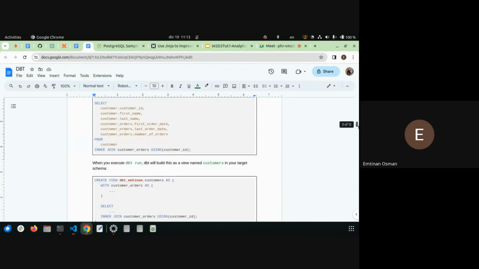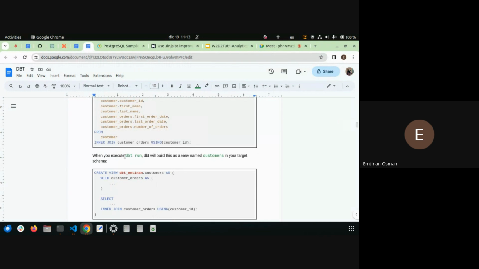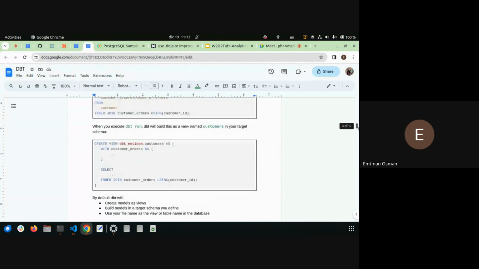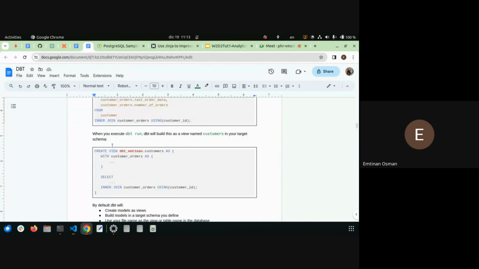When I run dbt run, dbt will create the actual DDL that will create the view. There's a view, with a schema name and then the model name.